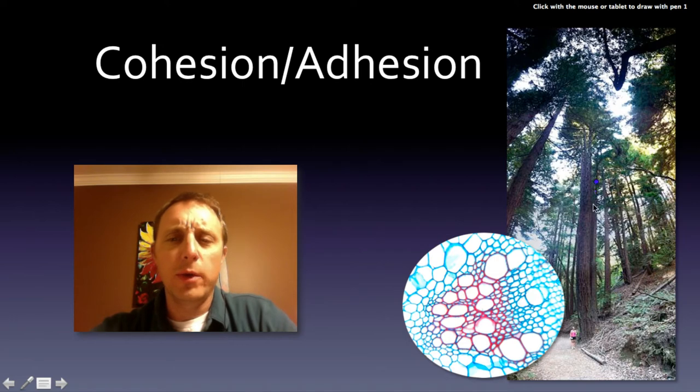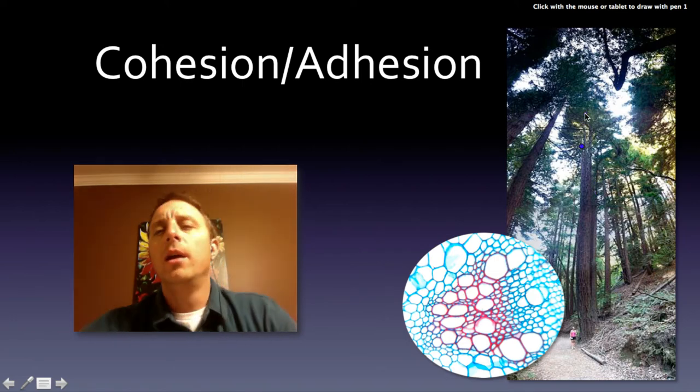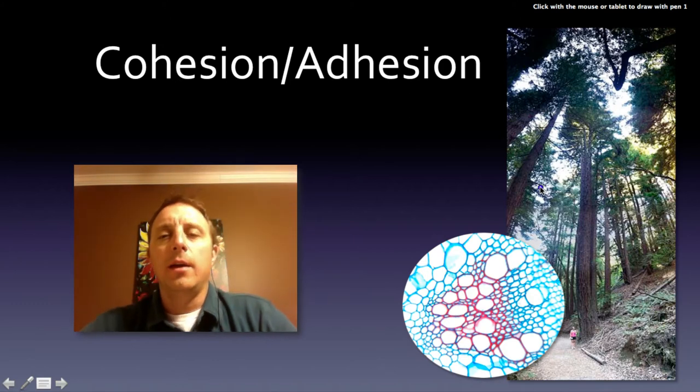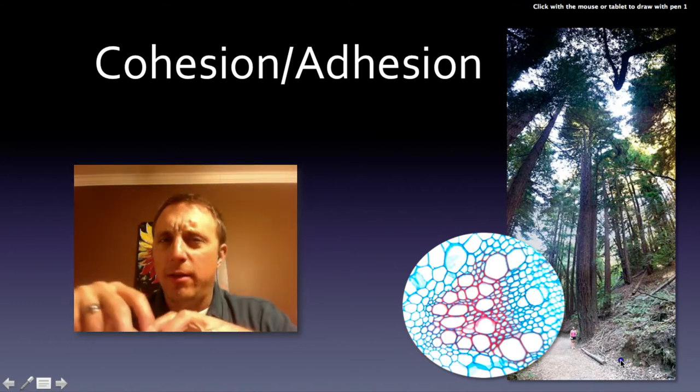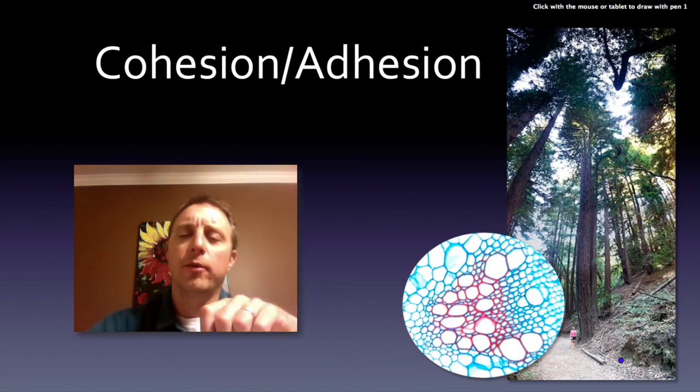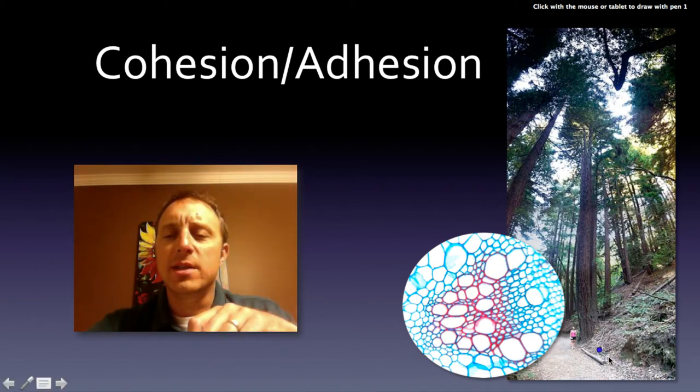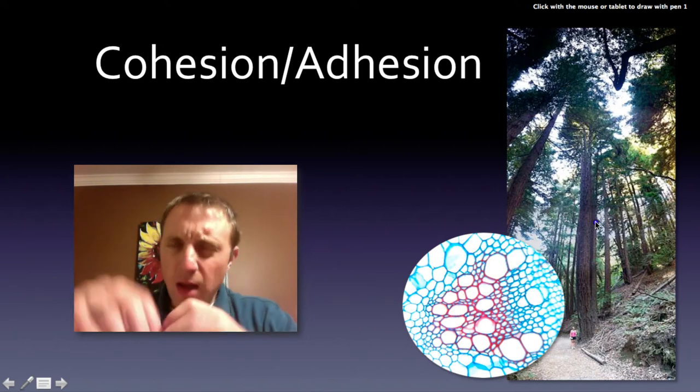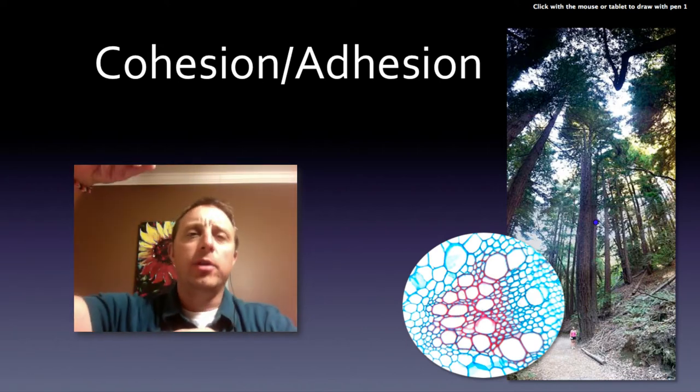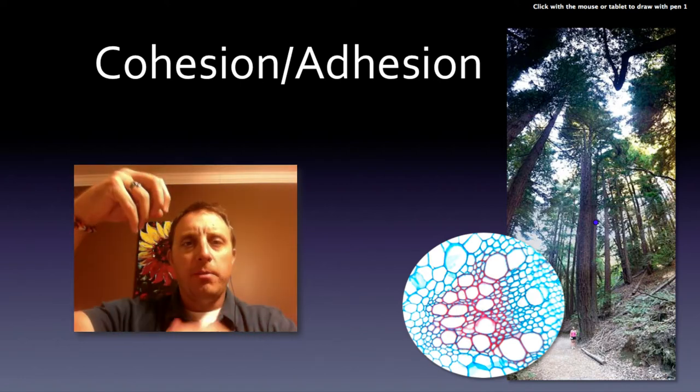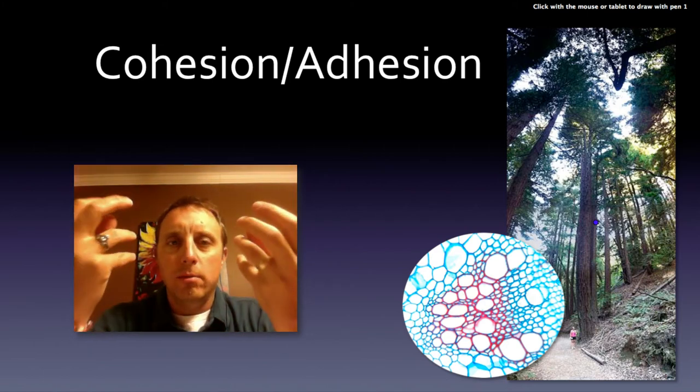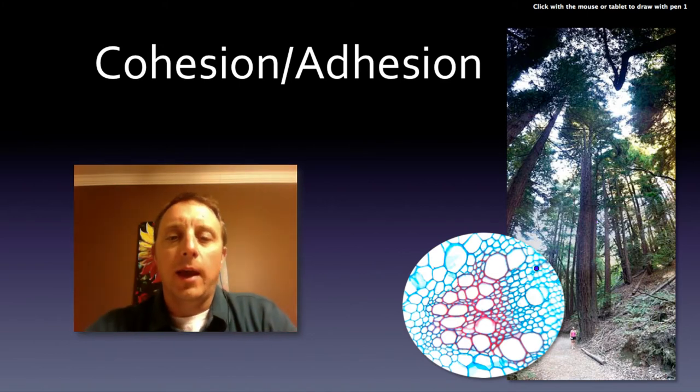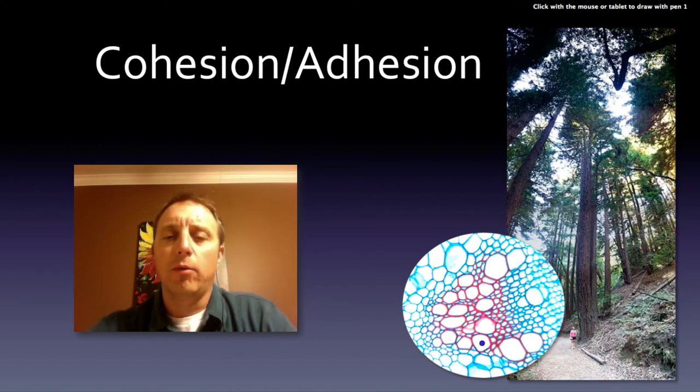That water has to travel all the way up the trunks, hundreds and hundreds of meters up. It does that through the combined efforts of cohesion and adhesion. So if you were able to kind of shrink yourself down and look at the molecular level, what's going on with the water moving through here, you would see that there is a tiny chain of water molecules one by one up the tree. And as one water molecule moves up, it pulls the next one up. That pulls the one below it.